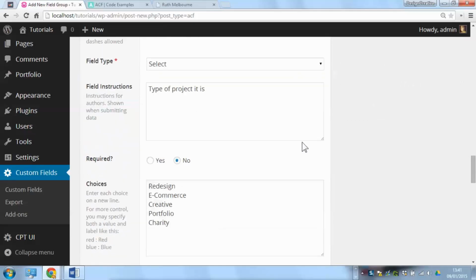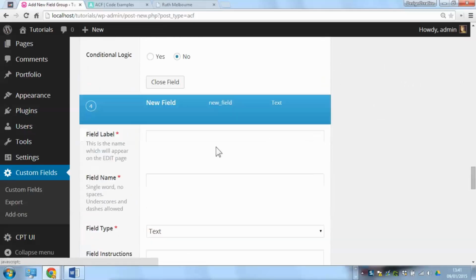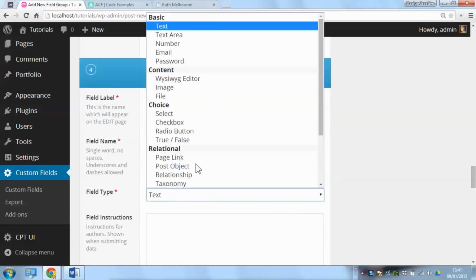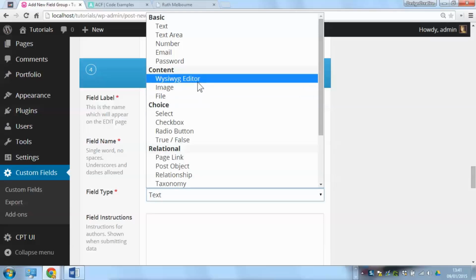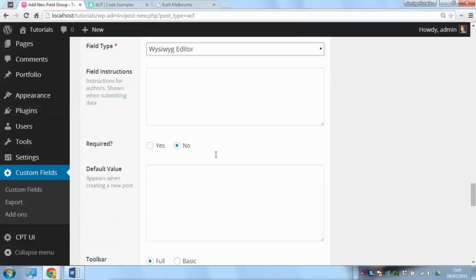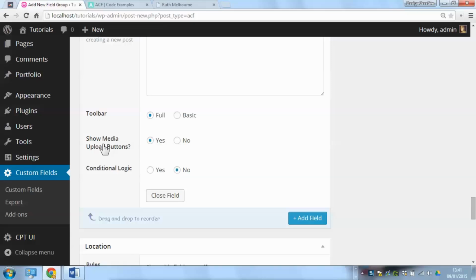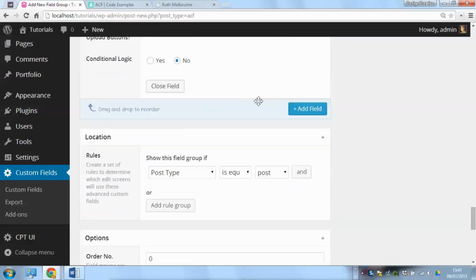Now let's add a gallery. If you have Advanced Custom Fields Pro, then you would actually have a field type of gallery in here, but we don't have the Pro. Well, I'm not using the Pro for this tutorial, so currently we're just going to use the what you see is what you get editor, because it does actually have an upload button that we can use. So now we've got all of our fields in place.